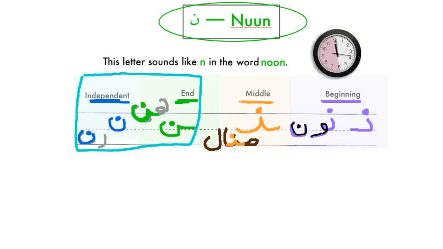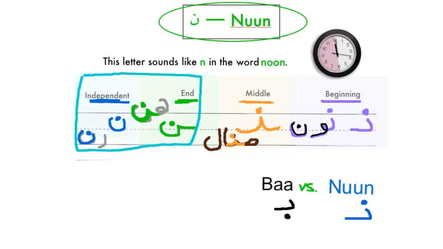Some letters in Arabic might look similar to the letter Noon when they come at the beginning and in the middle of a word. For instance, the letter Ba versus the letter Noon. We write the letter Ba at the beginning of a word like this, as we practiced before. And the letter Noon at the beginning is written like this. As you notice, the only difference between Noon and Ba at the beginning of a word is the location of the dot. At the letter Noon, the dot is on the top, and Ba, the dot is at the bottom.